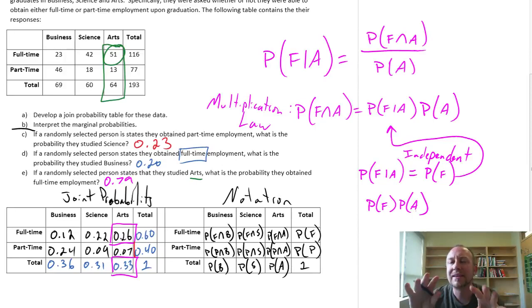Okay, so this little piece that I've done in pink here is a bit of an aside. This is outside of the scope of this problem, but I figure it's all part of the same discussion, so we might as well fit it in here. So I hope that this makes sense. Calculating these different conditional probabilities from joint probabilities. You should get lots of practice, and I've got a couple of videos that will allow you to do that.